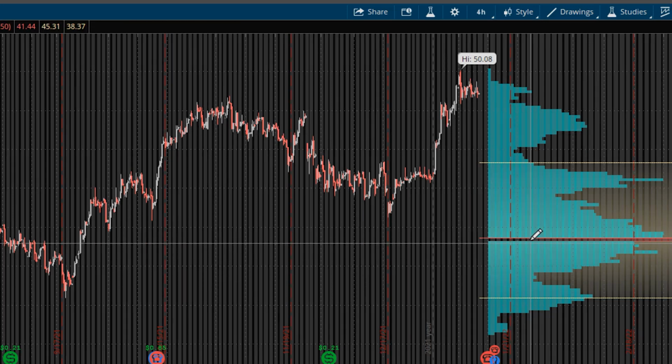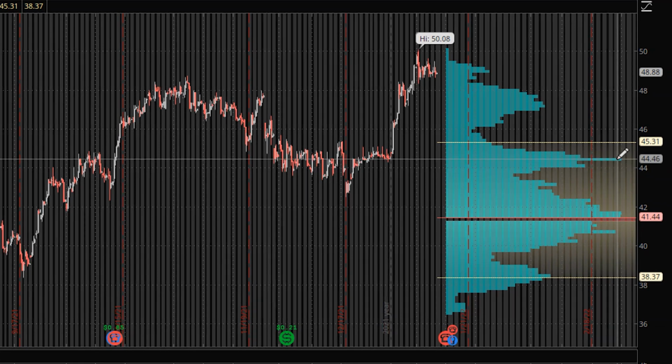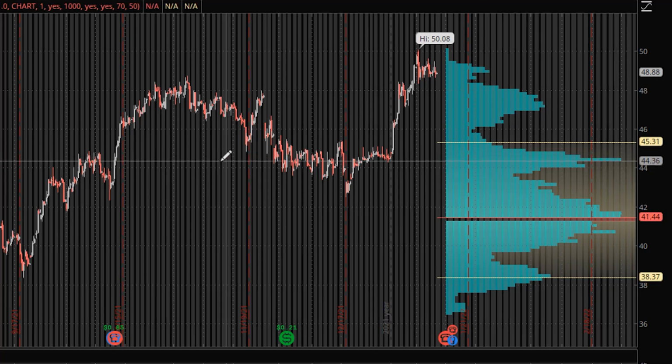So the first thing I want to show you guys is the wider it is, the more volume there is for that price level, right? And volume really is just the more hands are being transferred with the price of the stock, right? So there's a lot of buying, there's a lot of selling, there's just a lot of activity, right? So we see that around here, this is probably one of the highest points. There's a lot of volume in this price area at around $44. And if we go onto the chart, it shows that the stock is going up and down, up and down at these areas. There's a lot of volume.